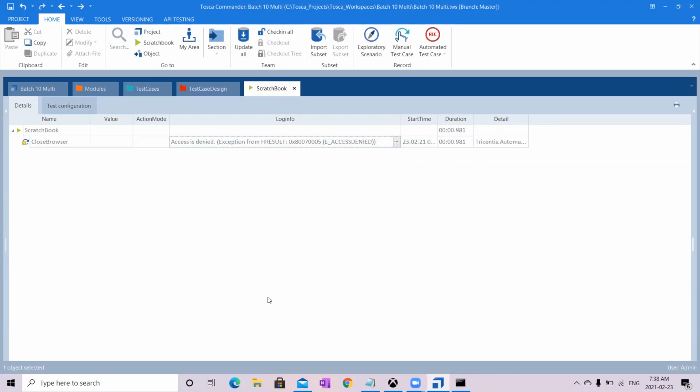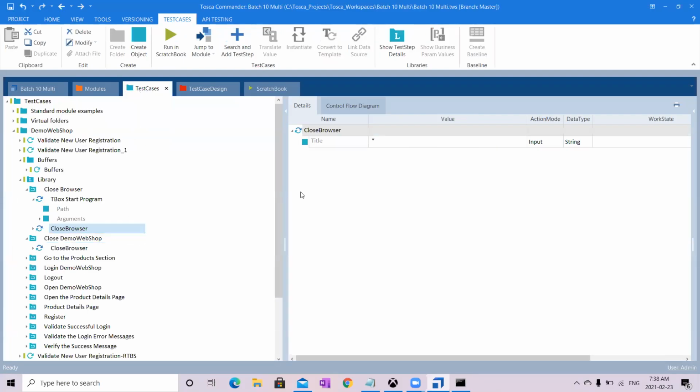For time being. And as you say, this particular close browser is working fine, right? Yeah. Now I don't have my browser. Sometimes you may not have your browser open because this is a precondition, right? Even then, it should work fine. That is what I'm expecting. Am I correct? Yeah. And just run this.